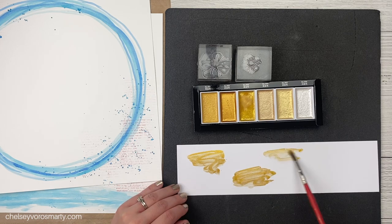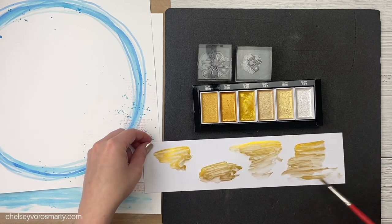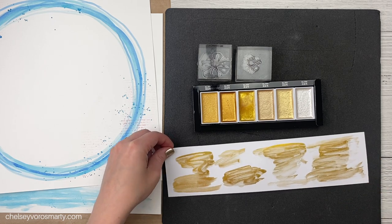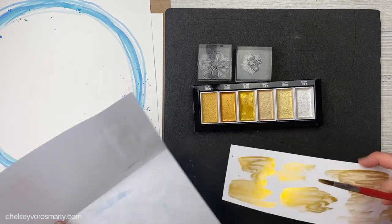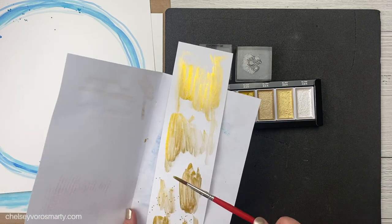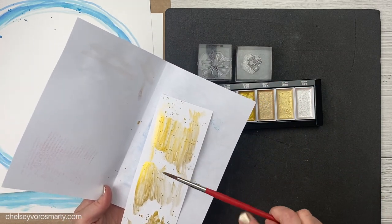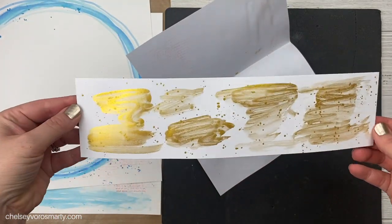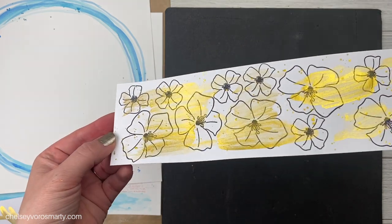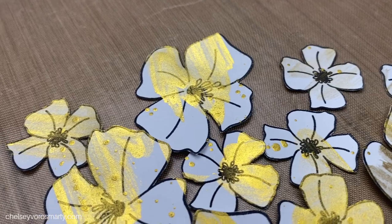You can see I mounted the two flowers from that Dream Maker stamp set onto blocks, and I am just randomly coloring in some of this gold watercolor — this is number 903 from that set, and it's a nice warm yellow gold. Basically I'm creating a background that I can stamp these flowers onto — I want something very random and artistic looking. I started to splatter and then realized that was a bad idea, so I grabbed a piece of printer paper to kind of shield the rest of my work from the splatter, and then dried this completely before stamping. I am super happy with how beautiful these watercolors are — they're so high shine, I cannot wait to play more with these. I picked the pieces I liked, stamped with my archival ink, and then hand cut out all these flowers.